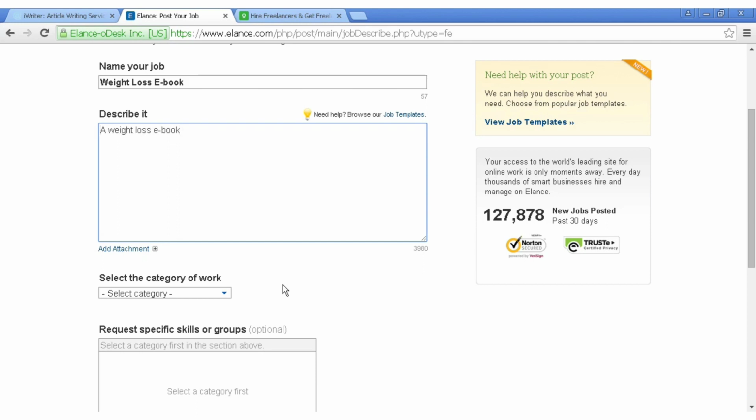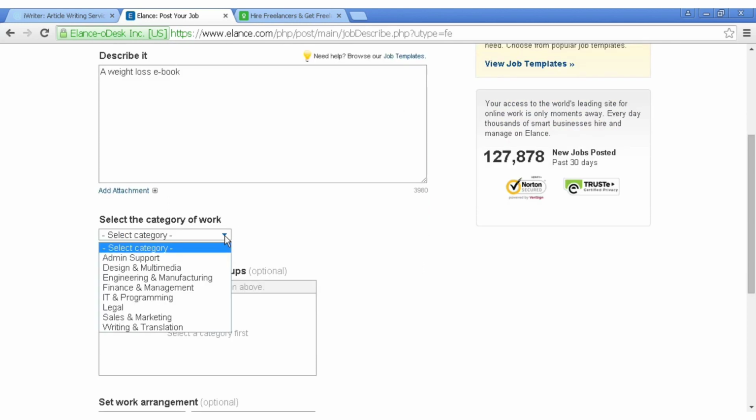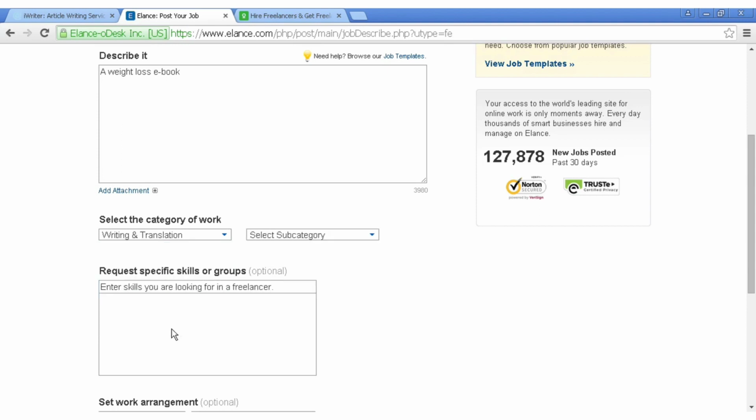Then you select the category of the work. So you can have admin support, design multimedia, engineering and manufacturing, finance and management, IT and programming, legal, sales and marketing, or writing and translation. Let's put writing and translation. And then you can add the subcategory.